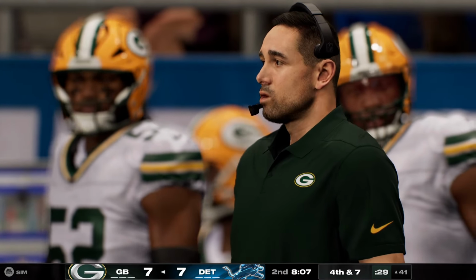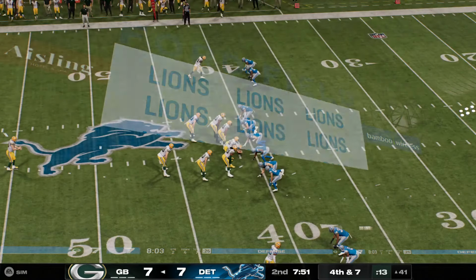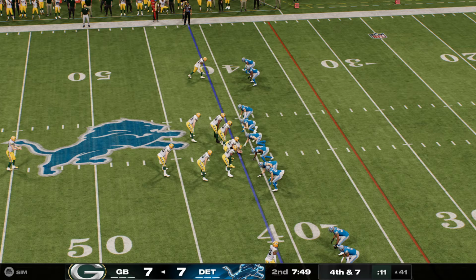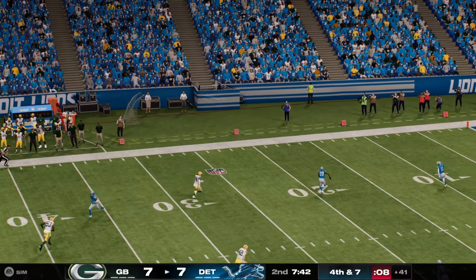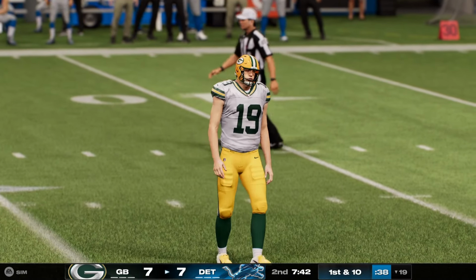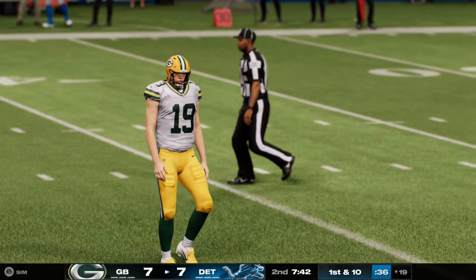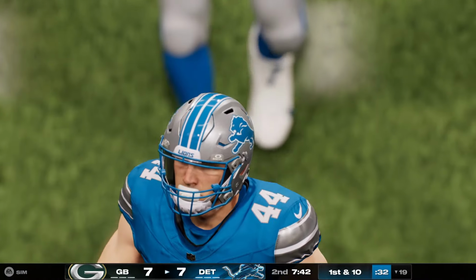Yeah, and on 3rd down, you know those pass rushers, they're in the starter's block. They're just waiting for the pistol to fire. You can almost hear the defensive coaches on the sideline pre-snap: watch the screen, watch the screen. Really good job there of identifying it and making the play to force 4th down. And this is going to be ruled out, I think, just inside the 20. Yes, it will. Side judge calls it at the 19-yard line. And Detroit getting set to go now.